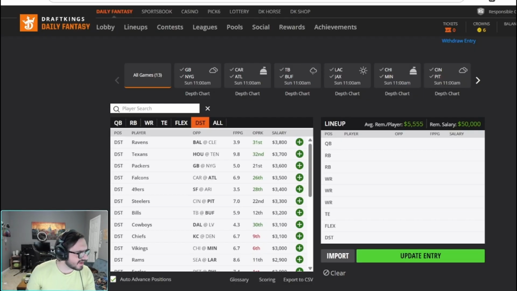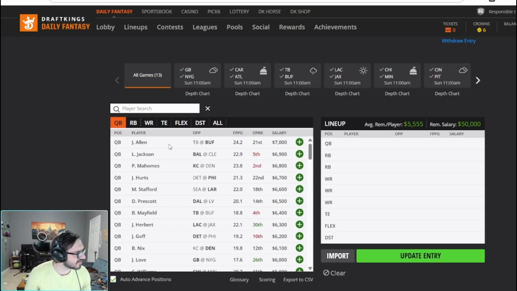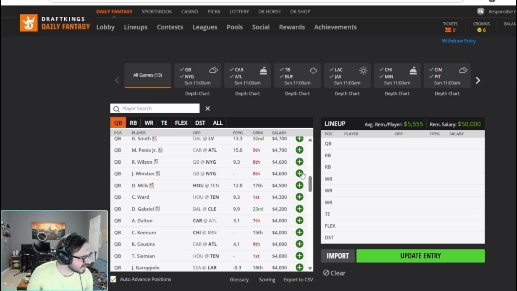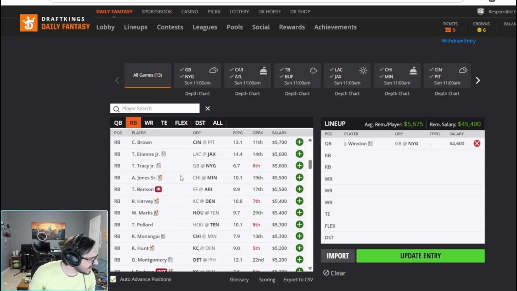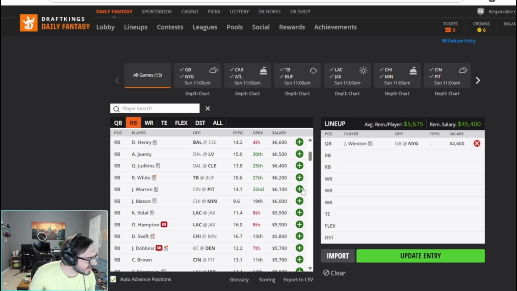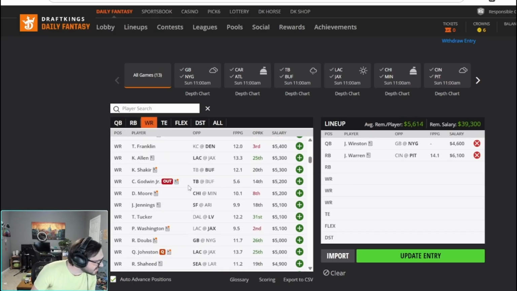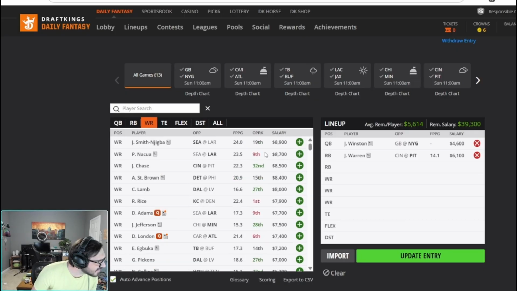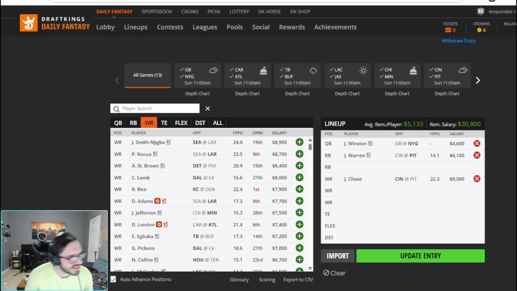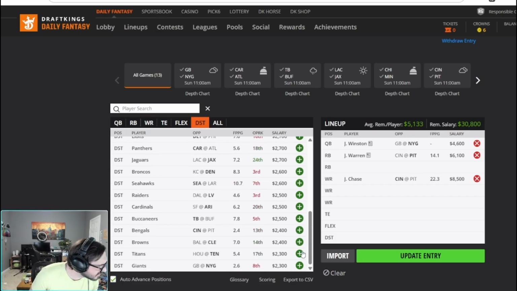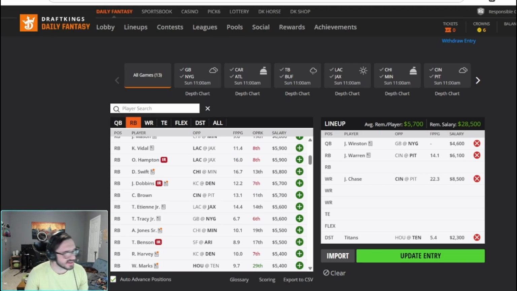So we're back at Chrome now, and we are actually going to plug in the players that we were talking about earlier. Well, first off, let's look for Winston, and here he is. And of course, we have Jaylen Warren. And then at wide receiver, we have Ja'Marr Chase. Where is this guy? Oh yeah, he's towards the top. And then we have the Titans defense, which for 2,300 looks like a pretty good bargain.